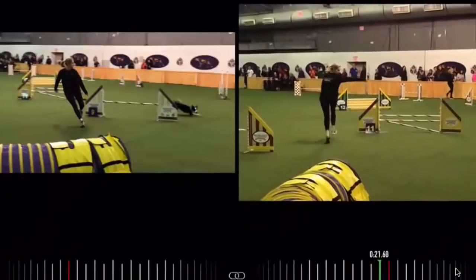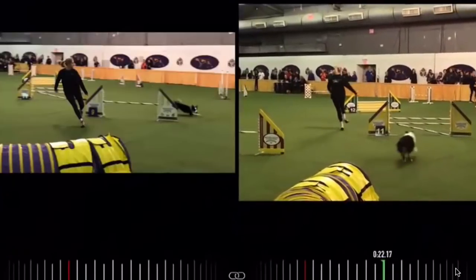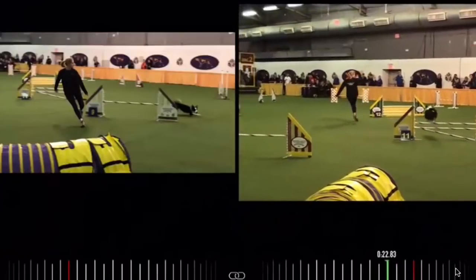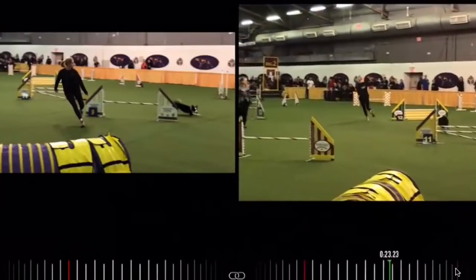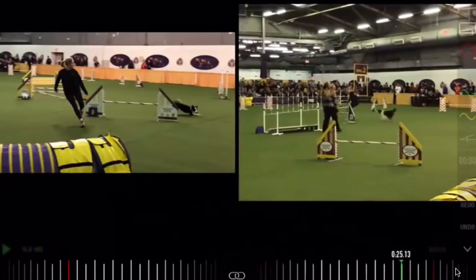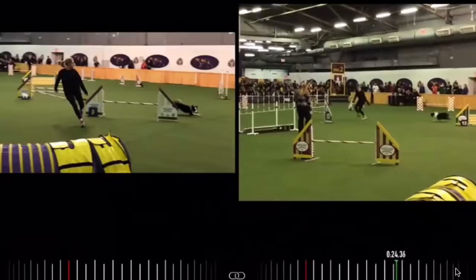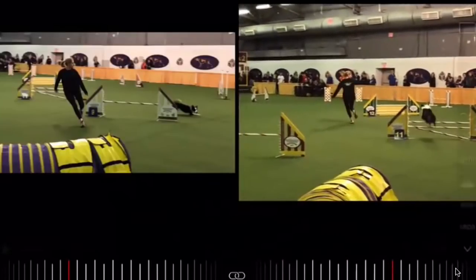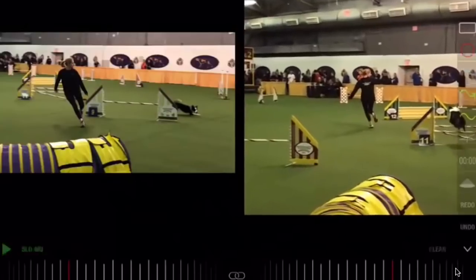So I have him on my right, cue jump 11. Once I know he's headed to 12, I cue 12 on my right, and we're going to go into a blind cross here to pick him up for jump number 13. Now again, the question may be why a blind versus a front? If you're ahead, you could do either. And I could have easily done a front versus a blind, but we're back to that degree of turn.